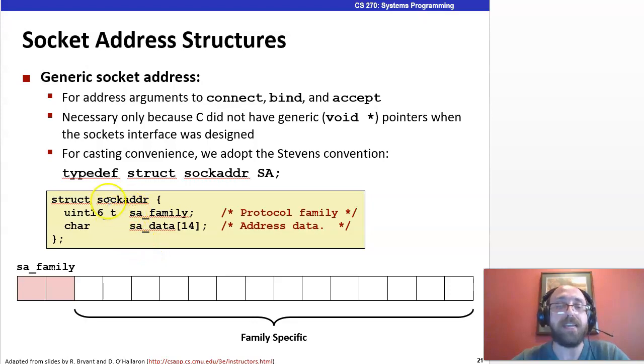Now the reason for that is the socket API, the set of system calls and functions for handling sockets, can handle more than just TCP/IP, more than just the internet. They can handle different kinds of networking protocols. Some of those are obsolete, some are still in use. So when we refer to a socket address, this is the kind of thing that we would pass into one of the functions. But if we want to actually fill out information in it about what the IP address, what the port number, and so on is, we need a more specific structure.